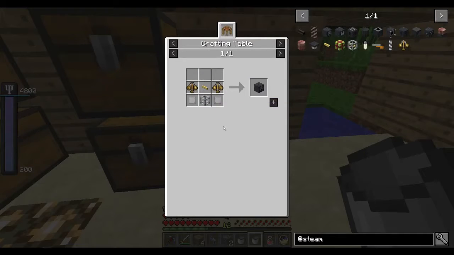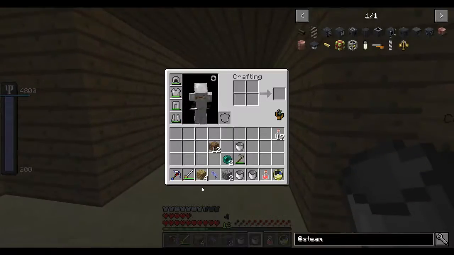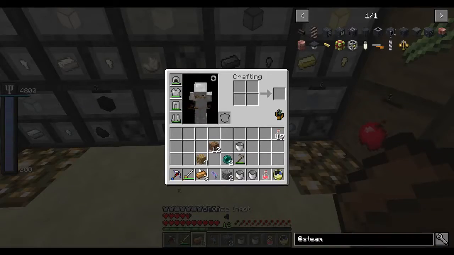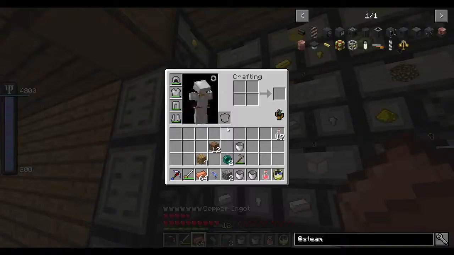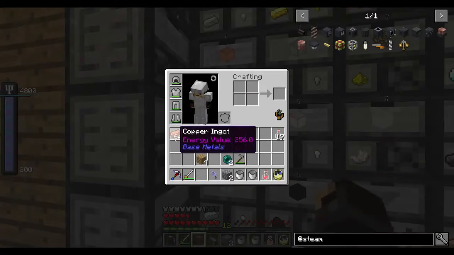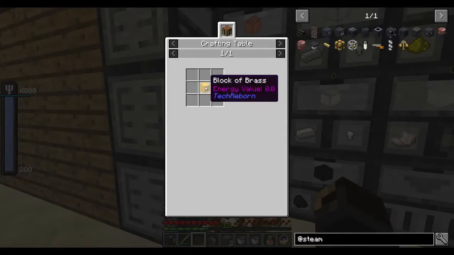So first things first, we need iron, steel, and brass. So brass, I know for a fact we have a bunch of right here. So that's bronze. We don't ever need bronze. We need copper and zinc. That's electrum. Okay, copper. Let me just double check the brass recipe.